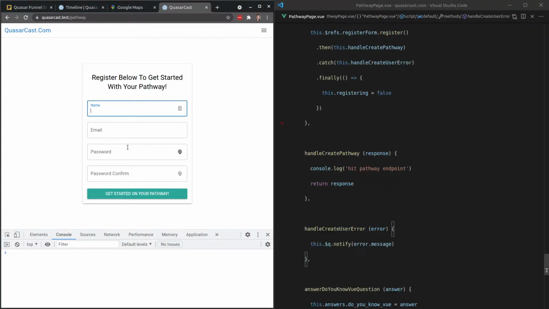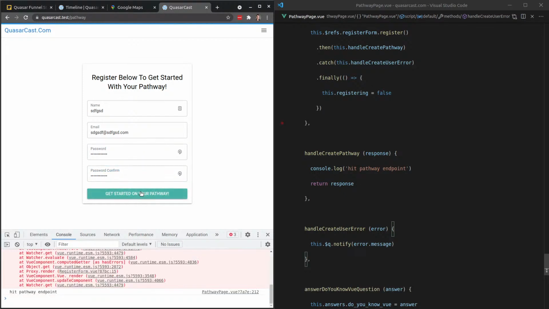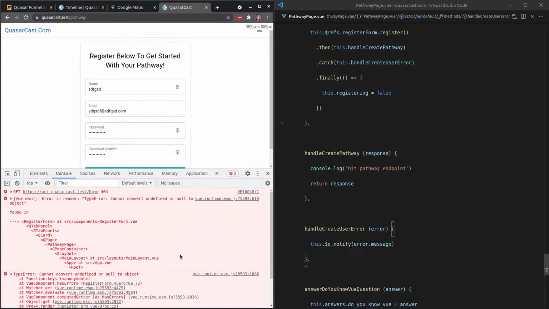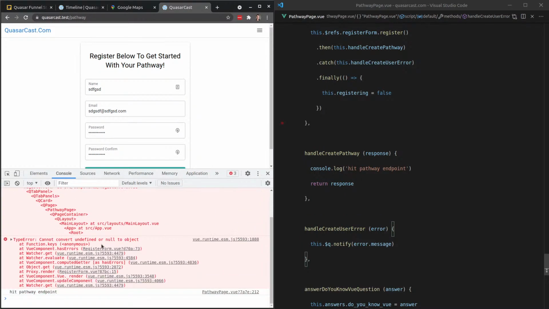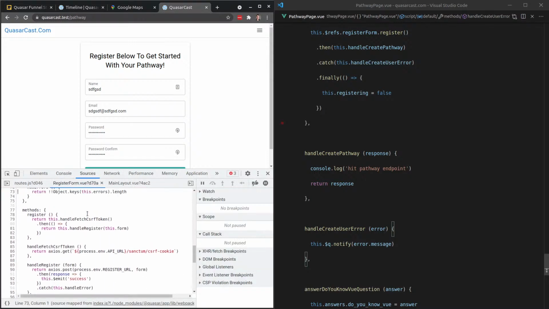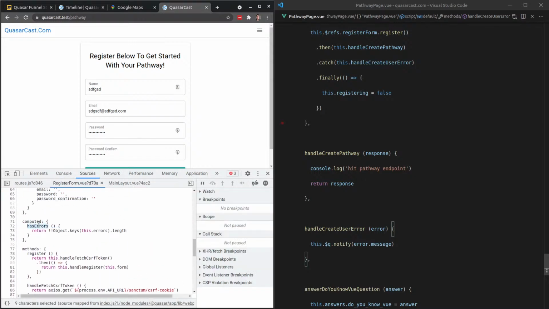And so let's just try this again. Blah, blah, blah. My name is blah, blah, blah, blah.com. Secret is my password. Oh, whoops. Secret's actually a really hard thing to type because you have to use one hand. It's all done in your left hand. Oh, okay, cool. Now we can start dealing with these errors. Where is this happening? Register form on line 73 has errors. Okay, so it looks like we got errors from that.